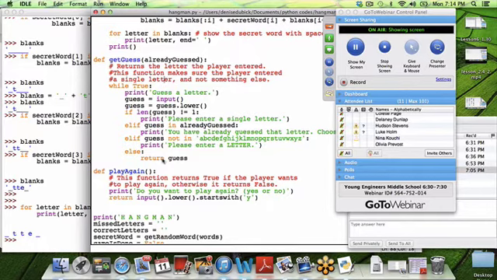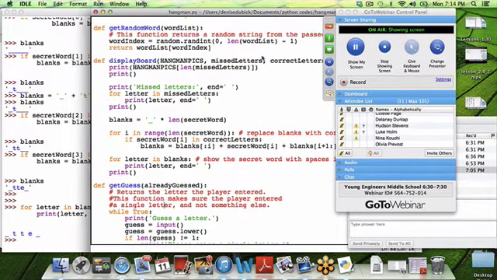So you call it whenever we want to let the player type in a letter to guess. The parameter that we give it, alreadyGuessed, is a string that contains all the letters the player has guessed, including the correct and the incorrect ones. So both missed letters and correct letters are going to be put into this function.